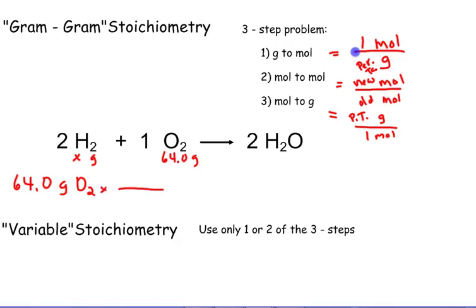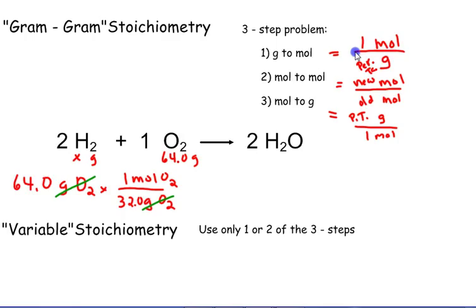The first fraction, grams of O2 goes in the denominator, 1 mole of O2 goes in the numerator, and from the periodic table, the mass adds up to 32 grams. So this first fraction converts grams of O2 to moles of O2. If you stopped the problem here, since grams of O2 cancel, your unit now is in moles of O2. But we're not trying to find moles of O2, we're trying to find grams of hydrogen.